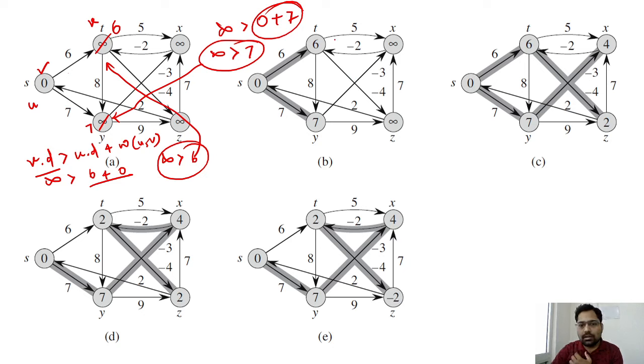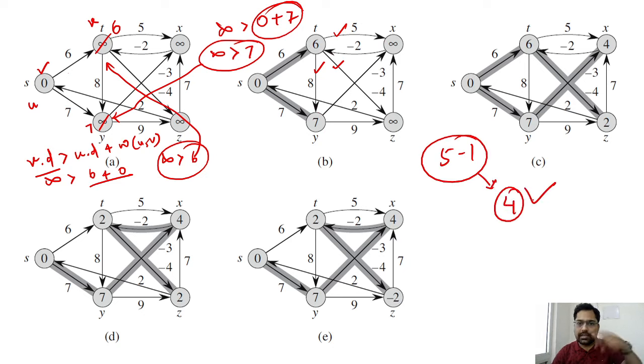So here there are 1, 2, 3. There are 3 edges connected. So in this edge, we have to check. In the exam also you must write it. If you are attending a semester exam, you must write each and every step clearly. At least run one iteration properly. Second iteration also you run properly. Third, fourth. The number of vertices are 1, 2, 3, 4, 5. So 5 minus 1, the number of iterations will be 4. You have to run 4 iterations.